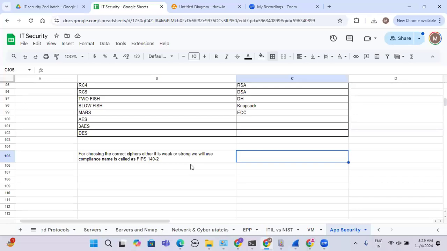For those scenarios also, if we want the mitigation, which compliance do we have to follow? We have to follow FIPS 140-2. So this is like a Bible to us. We can verify and validate, and we can provide the strongest information to the respective internal stakeholders. Okay, now what is the full form of FIPS 140-2?